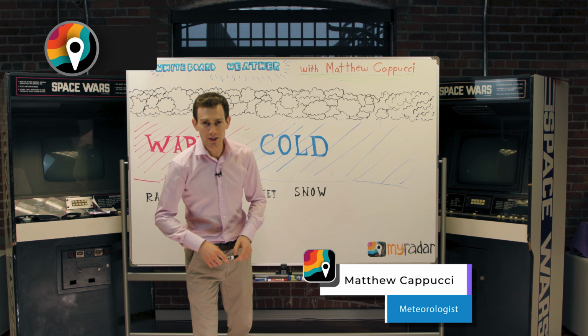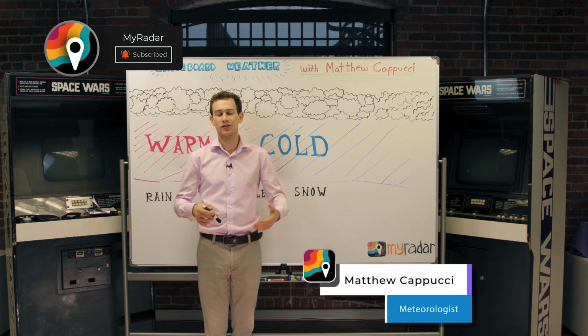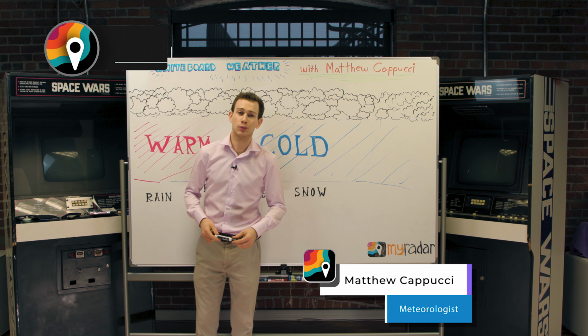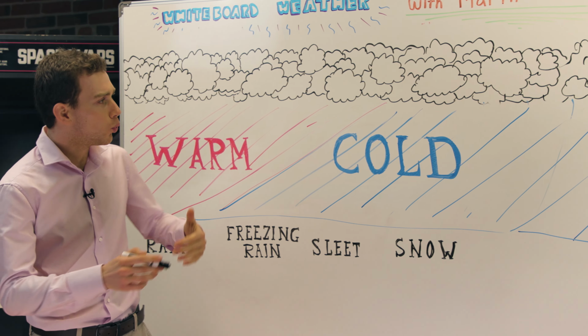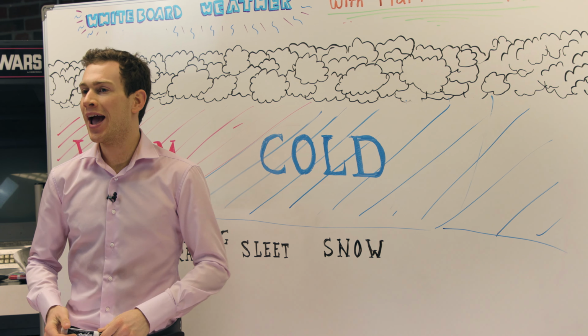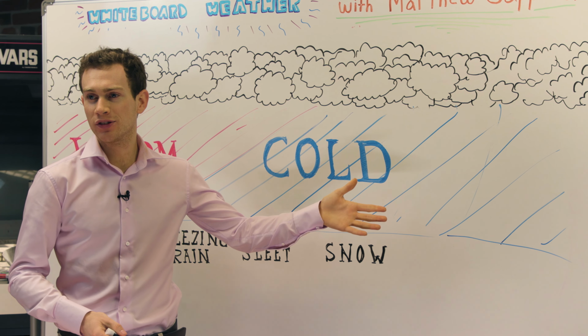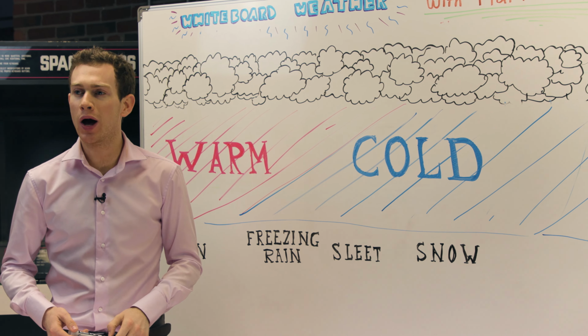Winter is here, which means different precipitation types. Rain, snow, sleet, a mixture of everything possible, and for some places, a little bit of everything. So let's break it down for you, show exactly what the different types of precip are and how they form. Everybody knows snow, everybody knows rain, but there's actually a lot in between.